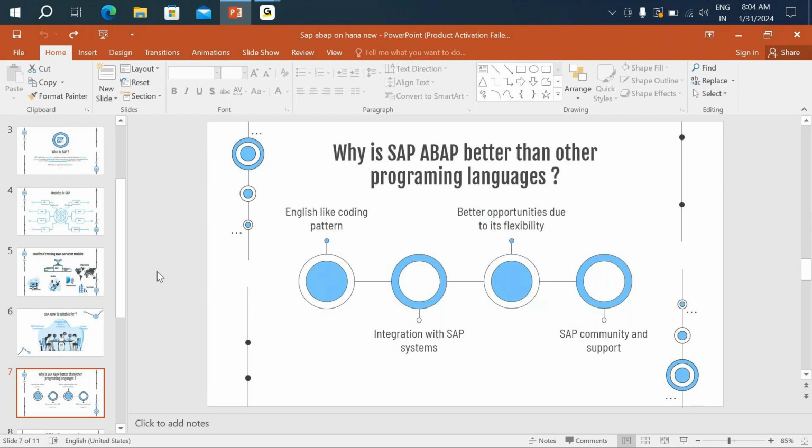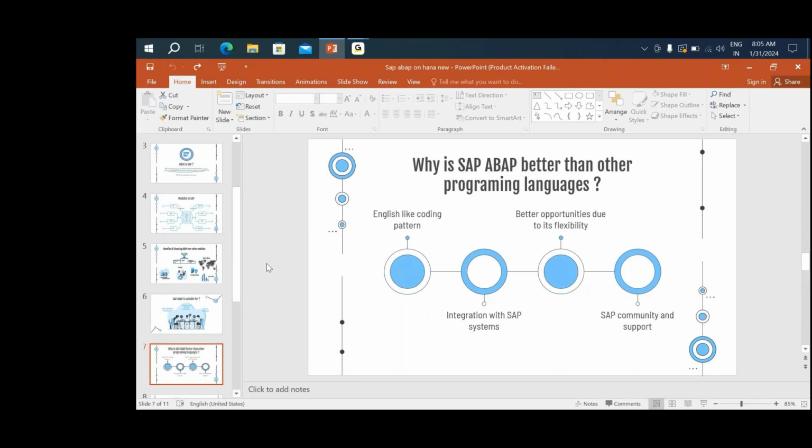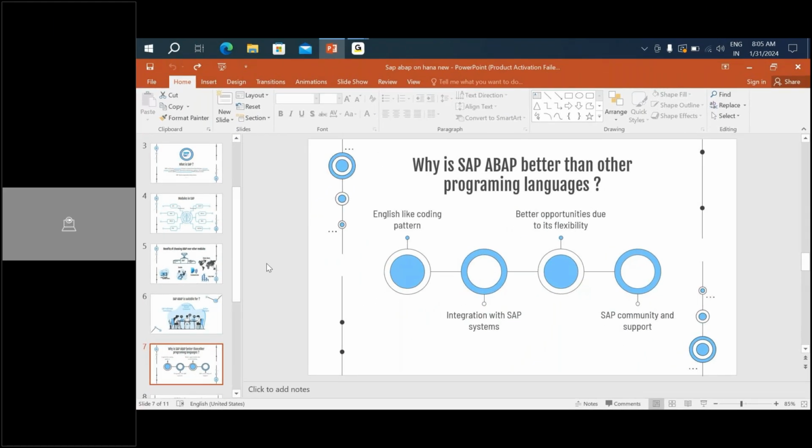Let's say 5 or 10 years later, if you are bored of ABAP and want to explore new things, it's easier to switch to other modules rather than completely going out of SAP. You can cross train yourself in any other module, and you'll be called a techno-functional guy. Or if you explore more on the technical side, like Fiori and all, you'll be a full stack developer.